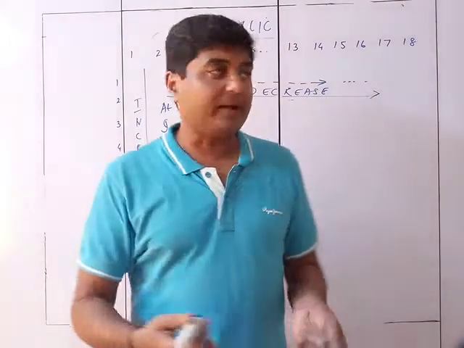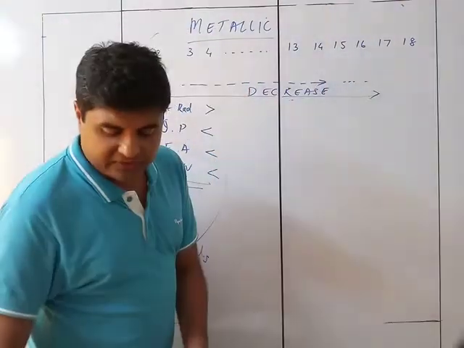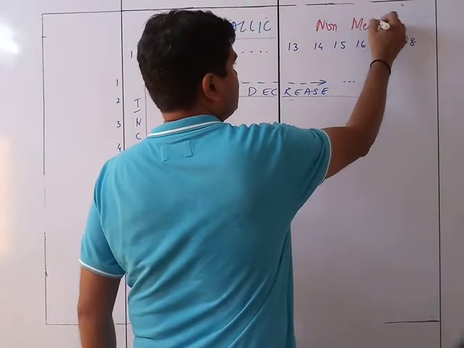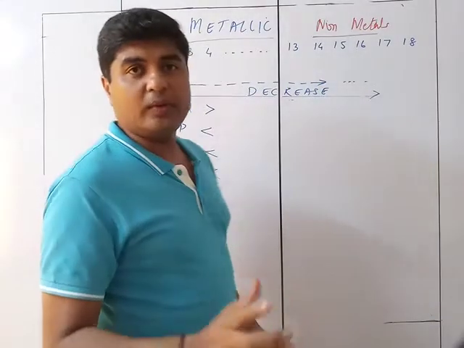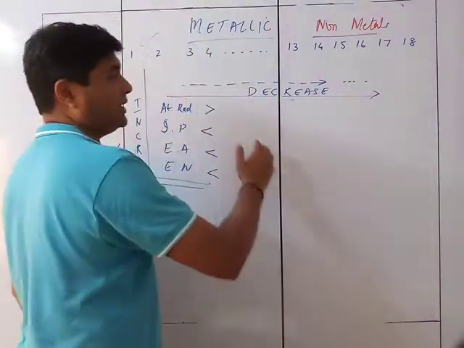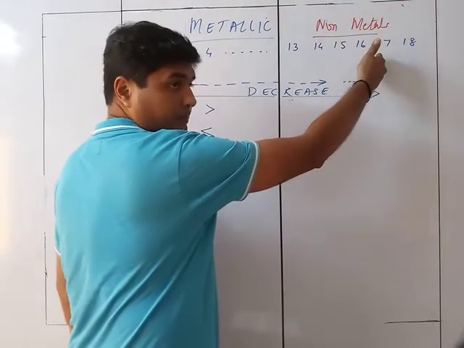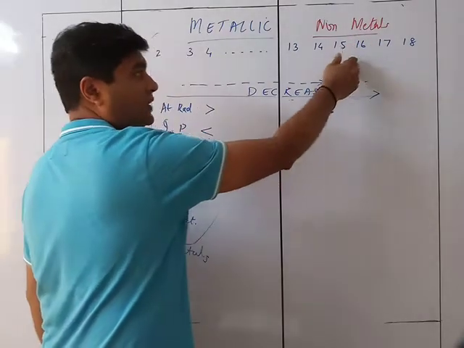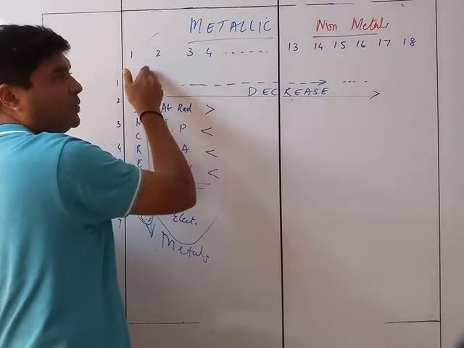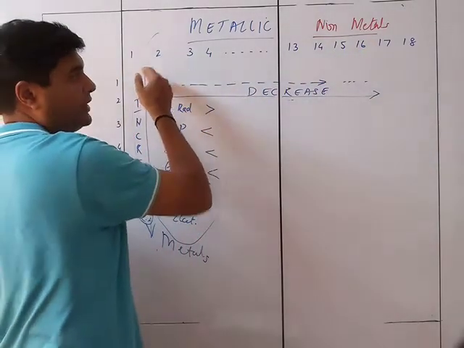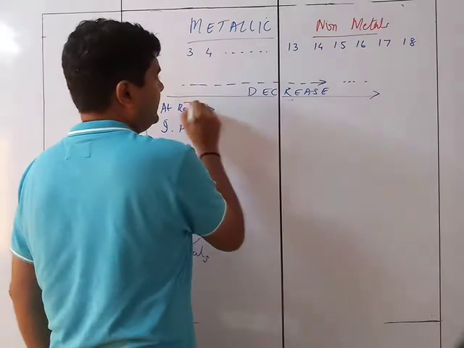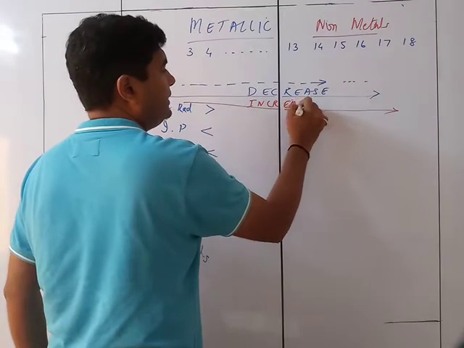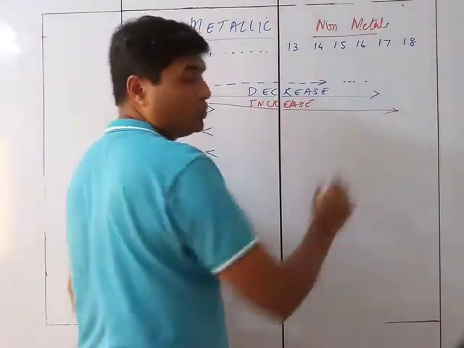If this is the condition, automatically non-metallic will be exactly the opposite of this. So when I talk about non-metals, what will happen in the case of non-metals? We know very well non-metals are going to accept electrons. That means here nobody can accept at all, while here it can. So the maximum non-metal is over here, slightly less here, slightly less here, and absolutely nil over here. So it is decreasing in this order, which means it is increasing this way. So there is an increase in the non-metallic character as I go from left to right.